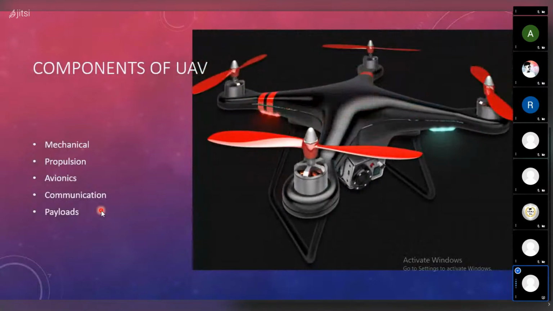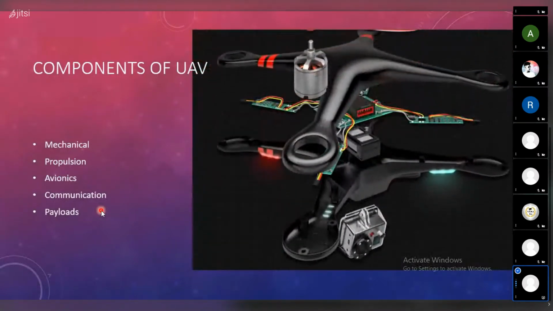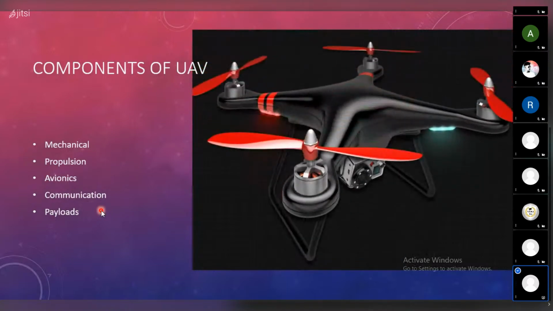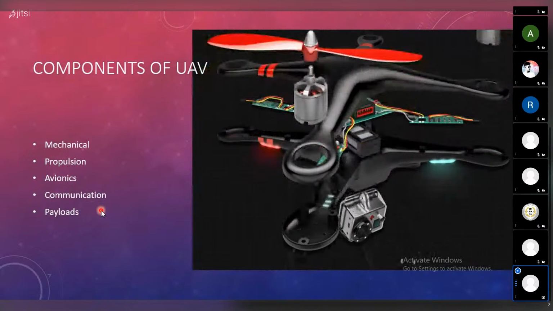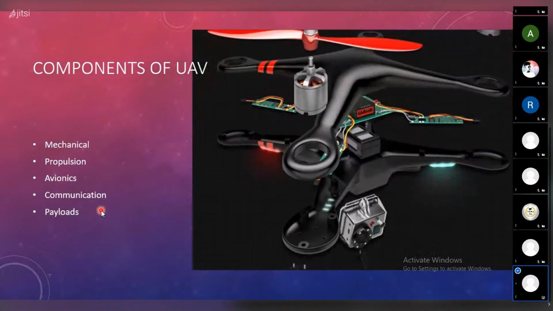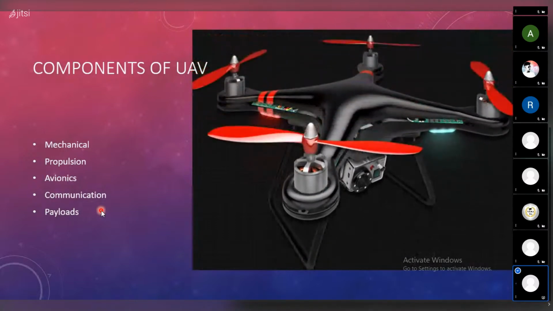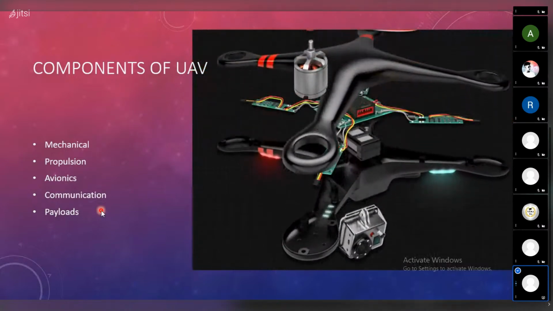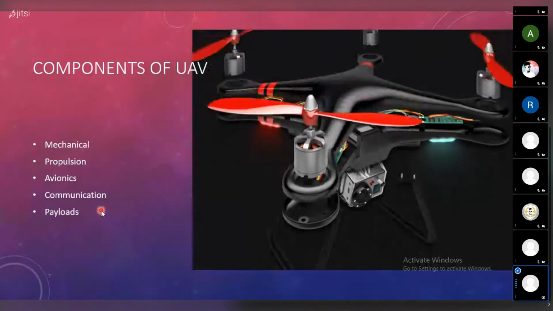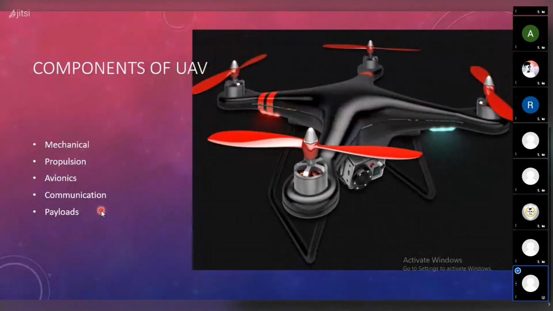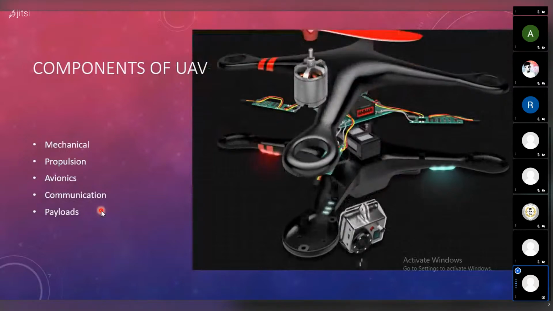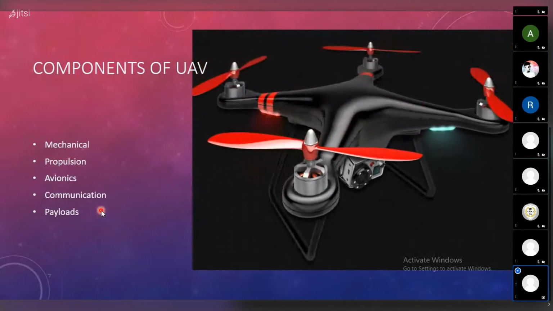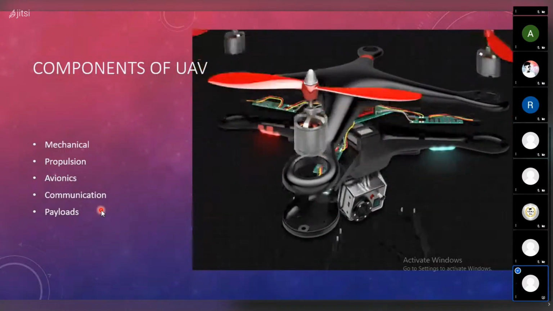There are various technologies, like we all know the electromagnetic waves, radio waves. Then like most of us, we are using Bluetooth, Wi-Fi, even the phone that we use. So the drone uses the same thing as well. Then we have the payload. It can be some camera, it can be some hook system, or it can be anything. Let us assume some defense person wants to put a gun in that drone. So that gun itself becomes the payload for that drone.